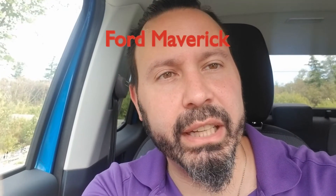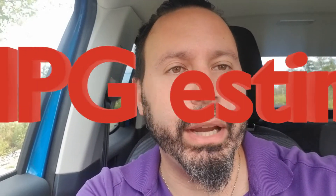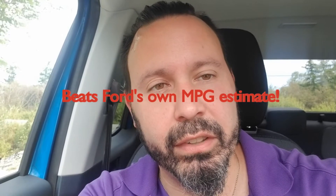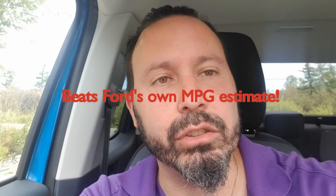What we're going to be doing over the next week or so is a real-world miles-per-gallon evaluation of the Ford Maverick. We're going to make this quick and easy, get to the point so everybody can see the numbers. We're going to use different modes and the same route so things are consistent, but it's going to be real world — a combination of country road and highway driving, and then just country roads because that's where the Ford Maverick's really going to shine.